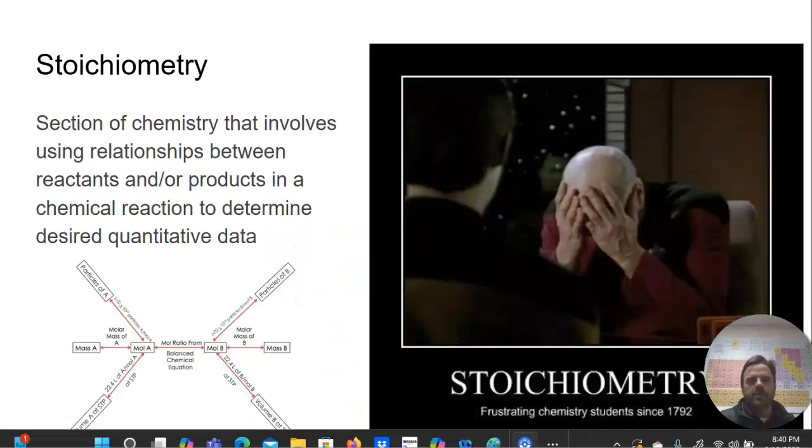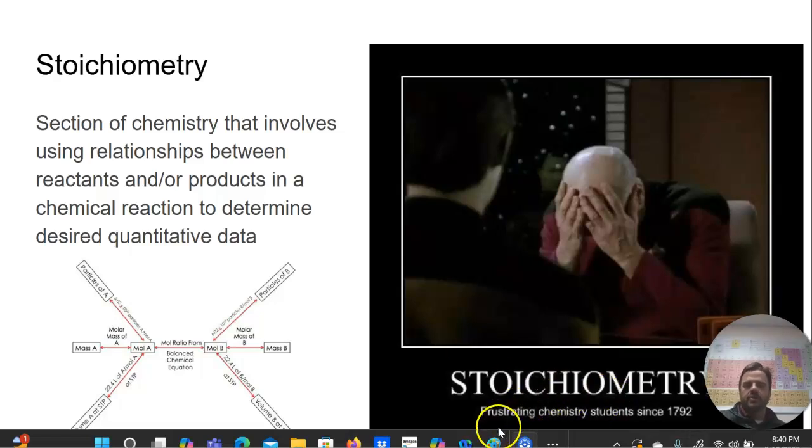So on this page, you can see a little bit of a definition of stoichiometry, but really, we're going to just stick with the definition we mentioned. In a recipe, there are different ratios. If you want to make 10 cupcakes, how many cups of flour do you need? You'll need to look at the ratio in your recipe to figure out how many cups of flour you need for how many cupcakes you're going to make. The only difference with stoichiometry is that rather than always just starting at cups, they might start with grams. So you might have to first convert grams to cups, and then cups to cupcakes, and then maybe even cupcakes to grams. And that's kind of the types of steps you go through.